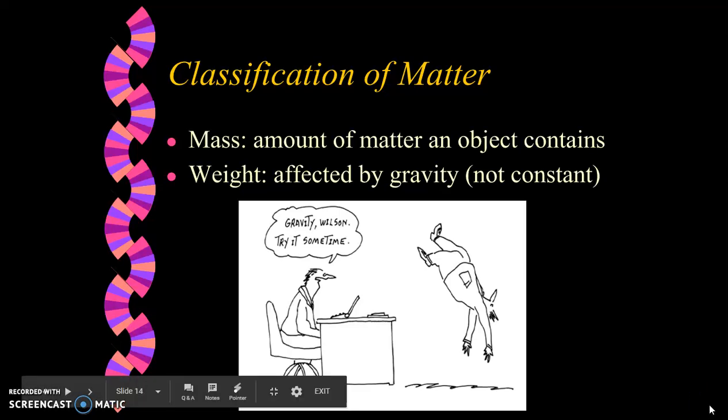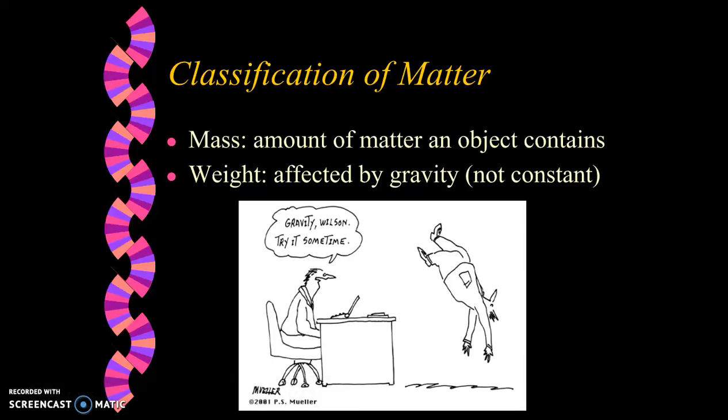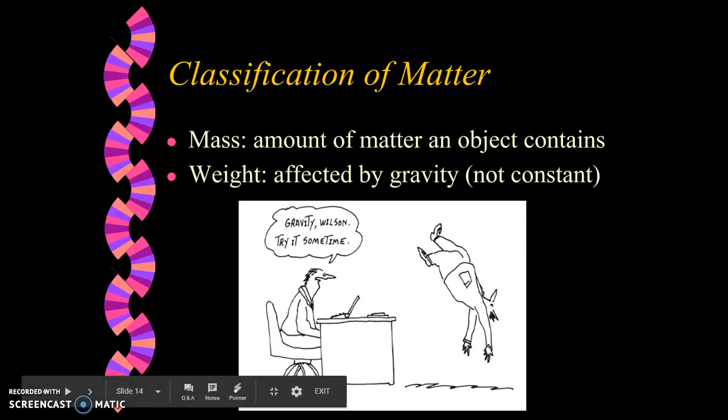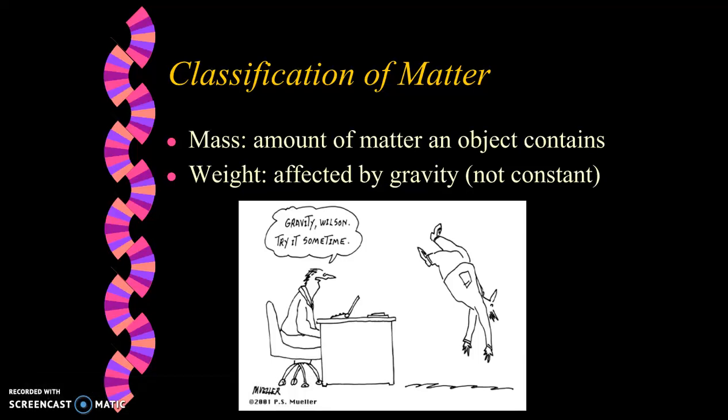So when we talk about matter, one of the things that we need to make the distinction of is the difference between mass and weight. Whether we're talking about a solid, liquid, gas, or plasma, it's all matter. It all has mass and takes up space. But the amount of matter that an object actually has inside of it is its mass, whereas weight is affected by gravity, so it is not constant. Your weight will change depending upon the gravitational force pulling you down. So if you go to the moon where it has half the gravity, you would weigh about half as much. Your mass stays the same though. You don't actually lose any of the matter that's inside of you.